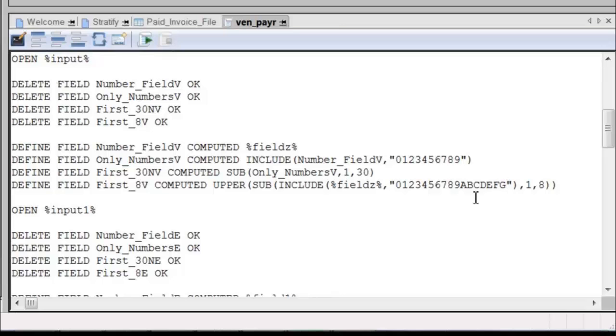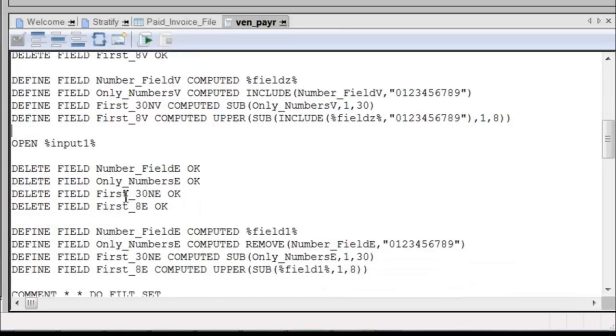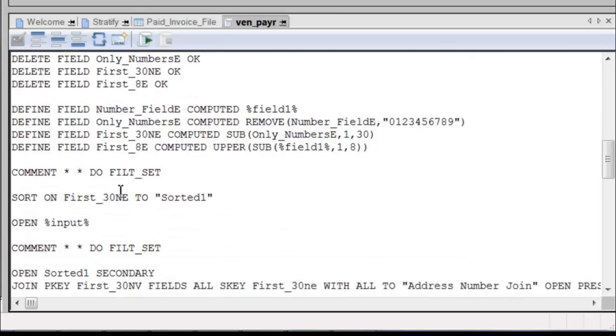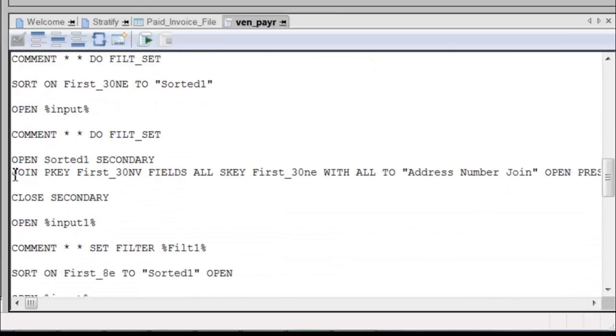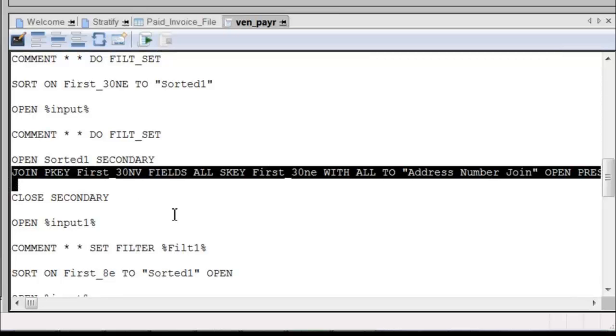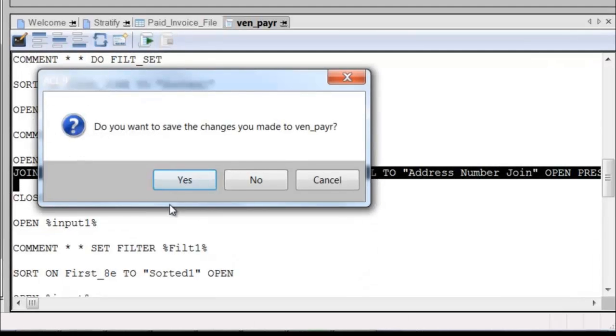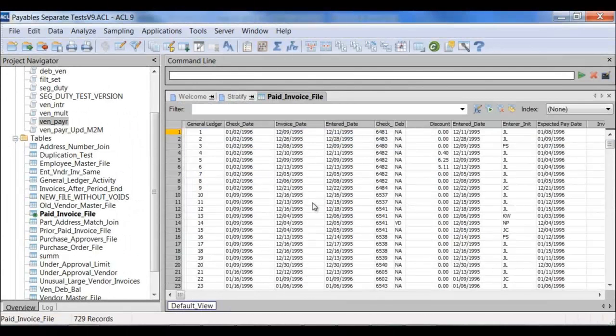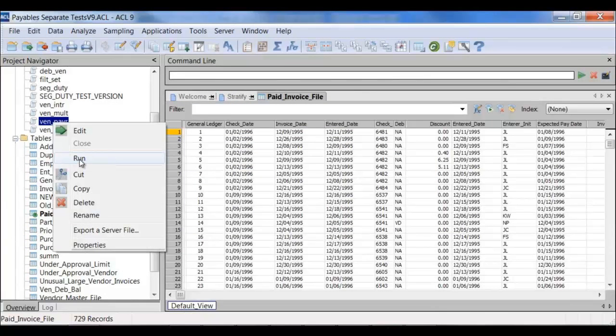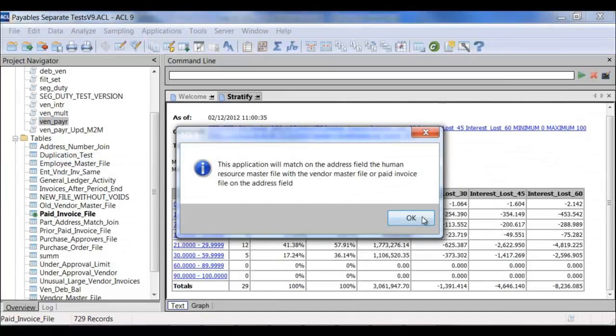Now, what I could do is continue further into this and add all of the A, B, C, D, E, F, G, and just have all of the letters of the alphabet here as well. And then this would only include numbers and letters, first 8 characters. So again, just showing you some variations here of calculated fields that you can make between the vendor and the employee file. Once you've done that, we're pretty much then joining these files in a few different ways and getting some results. So let's run this script.